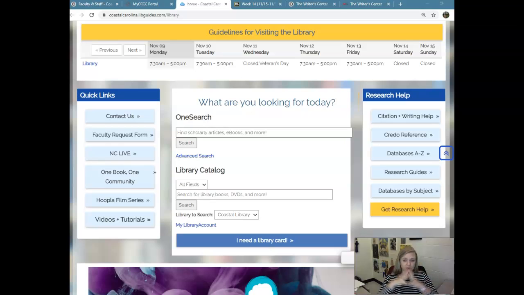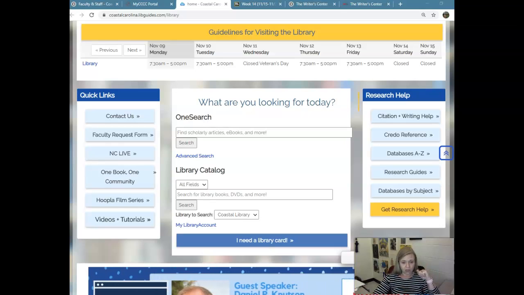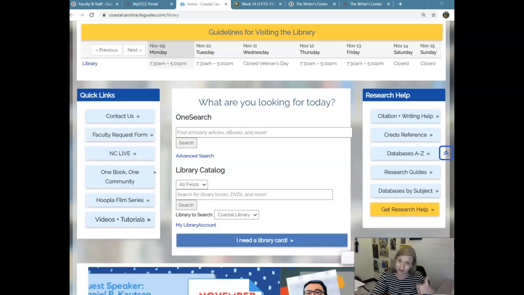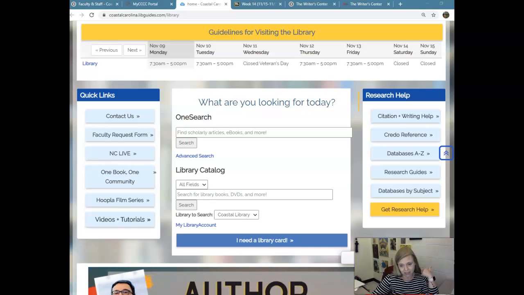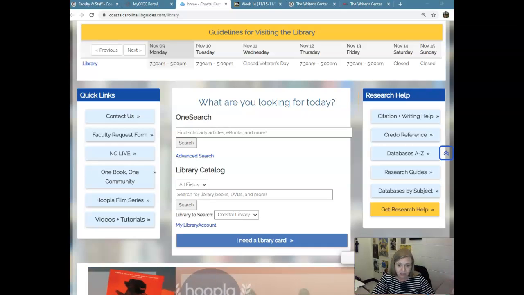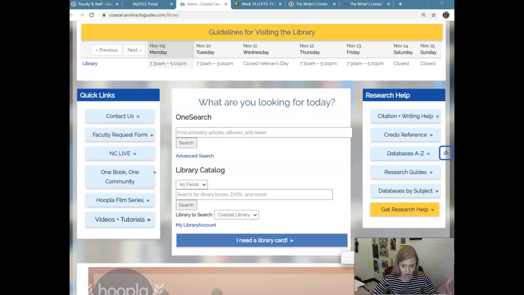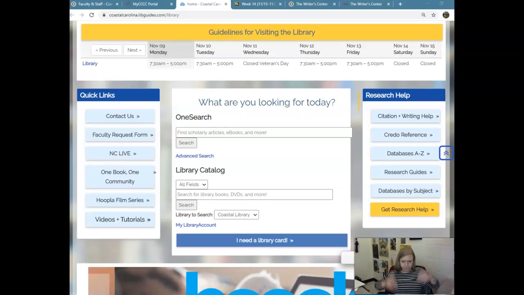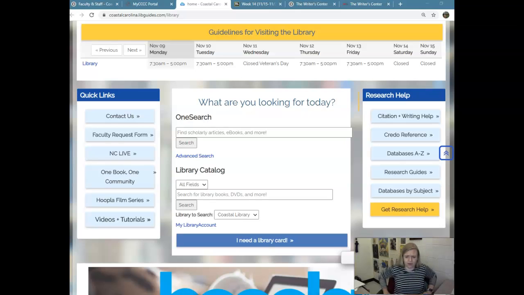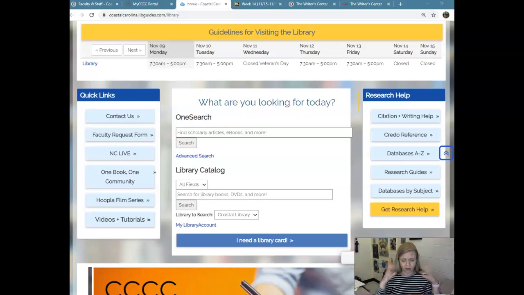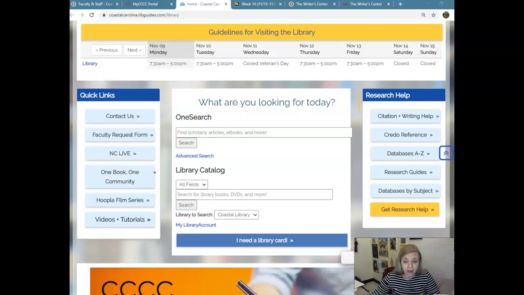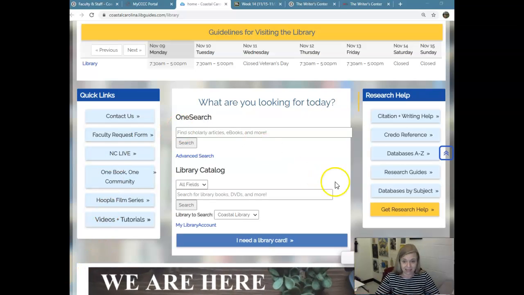So I want to look at three different places. I want to look at the best place to help you pick a source, the best place for just background information on a source, and the best place for research on a source. And I've got a little PowerPoint attached already that shows you just a picture of what they look like, so that can help a little bit. So I want to go first to databases A to Z.